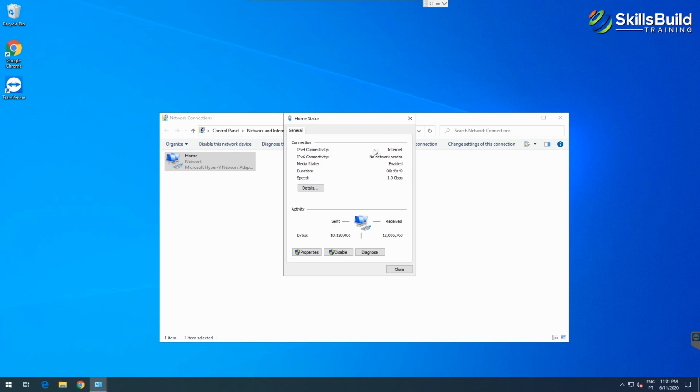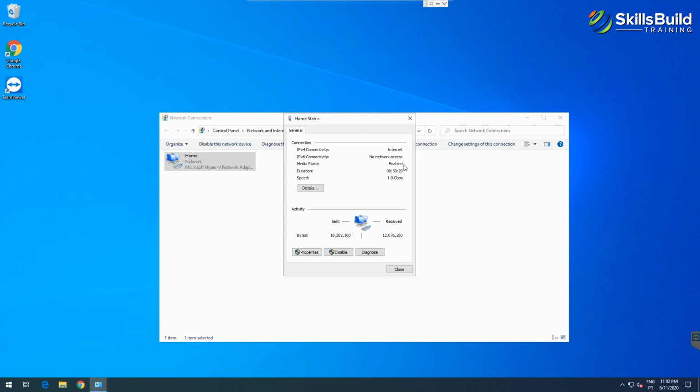This means that Windows, this showing Internet, means Windows can get access to the Internet. What this means is when Windows tried to get to the Internet, it got to the Internet. That means that your computer is connected to the Internet. The problem is sometimes the Windows server might not be responding, so this might show no internet or something like that while you actually have it. Another thing you have here is no network access. So in this case we have IPv6 disabled. That means, well, we are not using it. Media state is enabled. It can change.